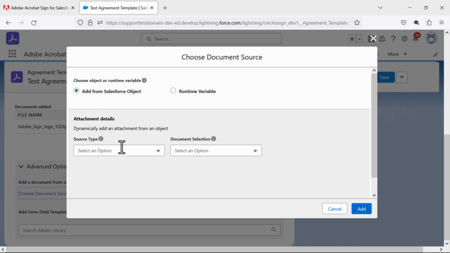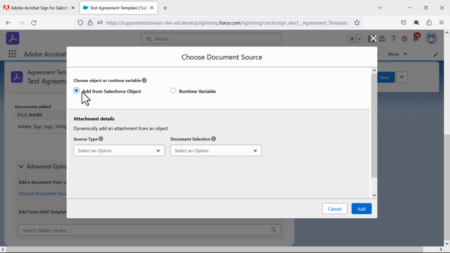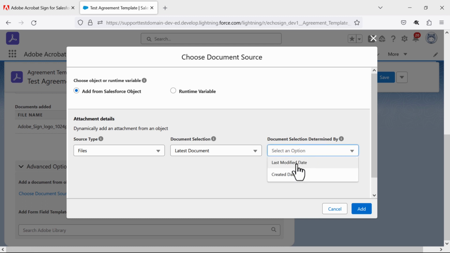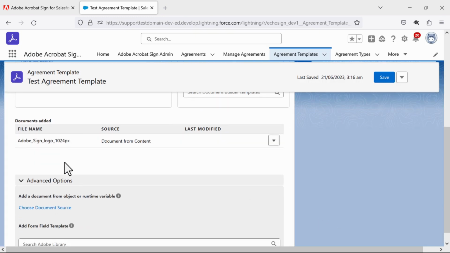In the advanced options, you have two subcategories and you can dynamically add a document from your object. If you do not want to hard code your document and you want to dynamically pick the document, you should come under Advanced Options and select Choose Document Source. I already have the document, so I'm not going to select dynamically.